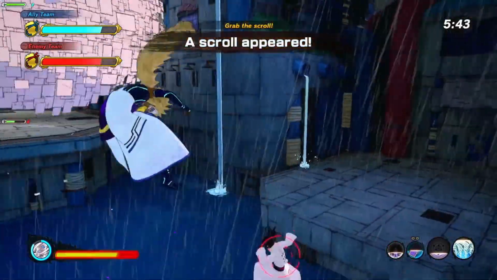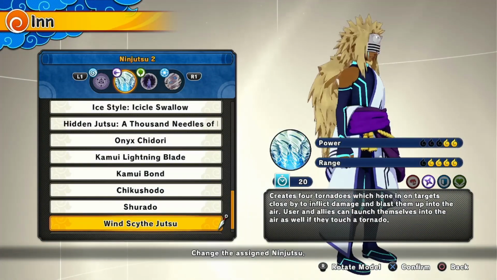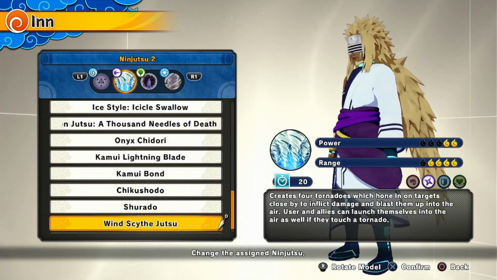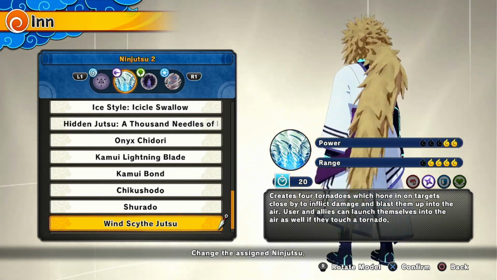Okay, so then for the second ninjutsu, we're going to be using the Wind Scythe jutsu. This one has a 2 in power and a 4 in range. It has a 20-second cooldown. It says creates 4 tornadoes which hone in on targets close by to inflict damage and blast them up into the air. User and allies can launch themselves into the air as well if they touch that tornado.